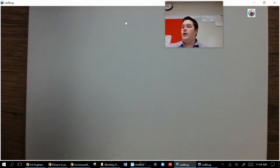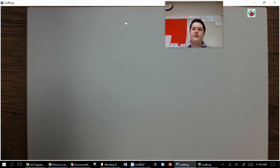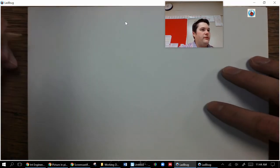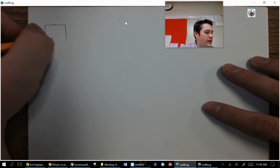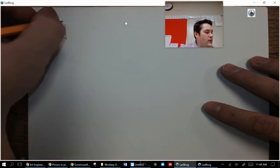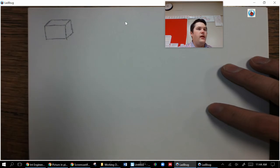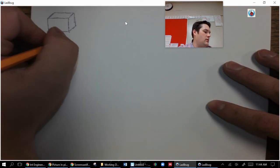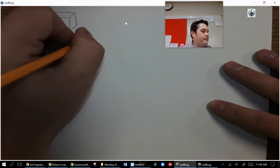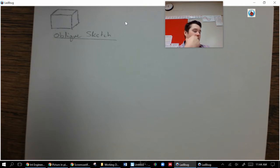There we go. So when we're drawing isometrics, let's start with something just simple like a square. Probably the first time you ever tried to draw a square and make it look three-dimensional, you probably drew something like this. You started off by drawing a square, you went back a little bit to kind of show some depth, and you had something like that. Now this is called an oblique sketch. Probably the quickest one you could do, but it doesn't have correct measurements, right?